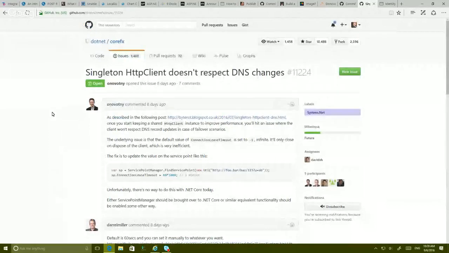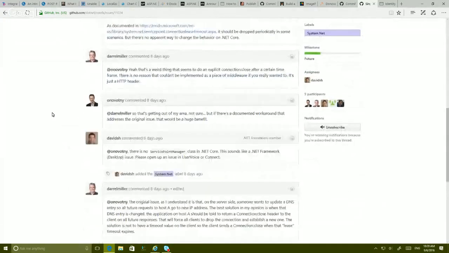The example of this would be if you're using site slots on an Azure app service, and you do a flop, you switch your active production slot. It's not necessarily going to follow that DNS redirect.